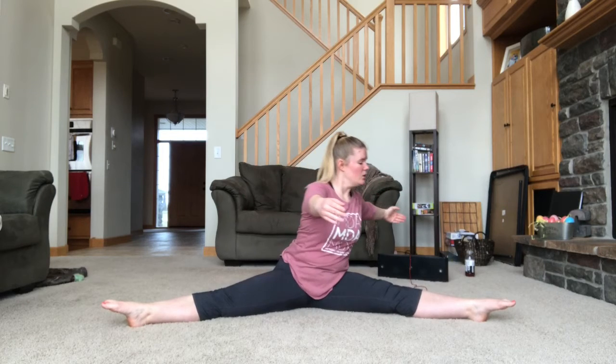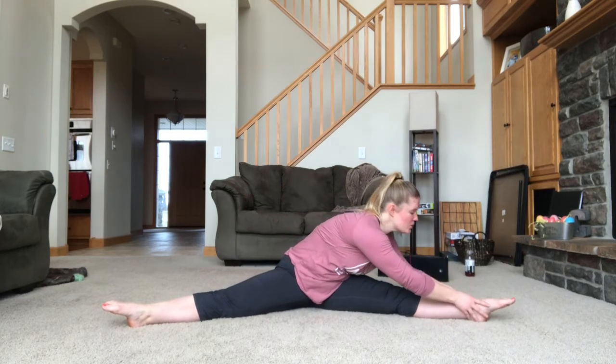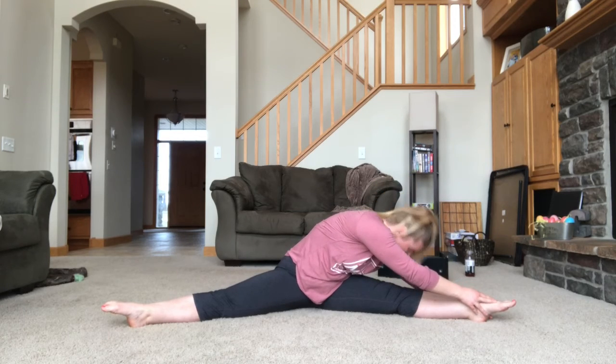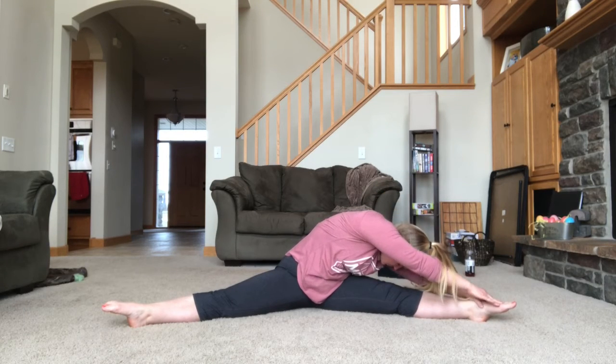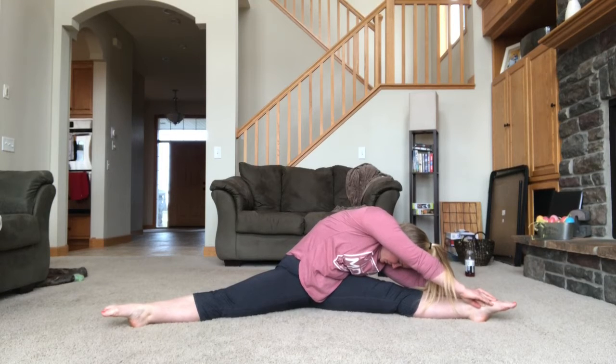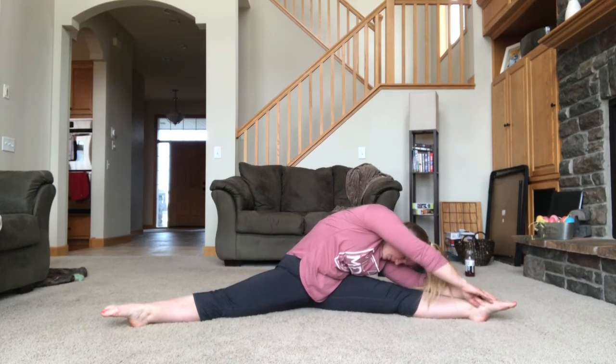Turn center again, making sure I'm still lifted. This time I'm gonna turn to the other side. Reach forward, reach those arms for that hand. Both arms are reaching, and reach my nose to my knee. Good. Now I'm gonna come back up center.